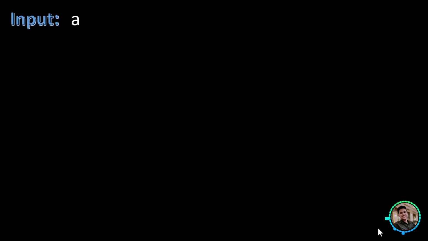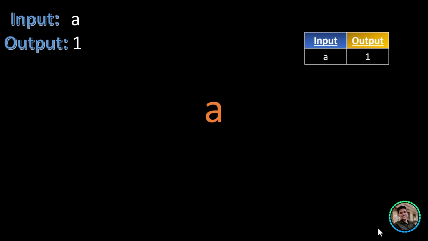If the input string is only a, and we select this input string, we need to find out whether there lies a character to the left and right of this index which is the same as a, but we do not find anything. Since there are no characters to the left or the right, the output for this input string will be 1, since the final string will be of length 1. We'll put that into a table.